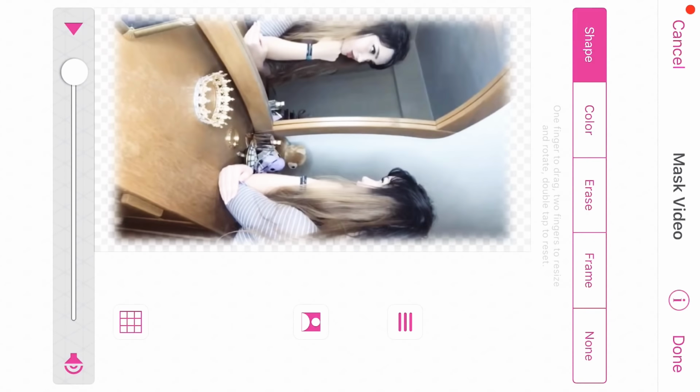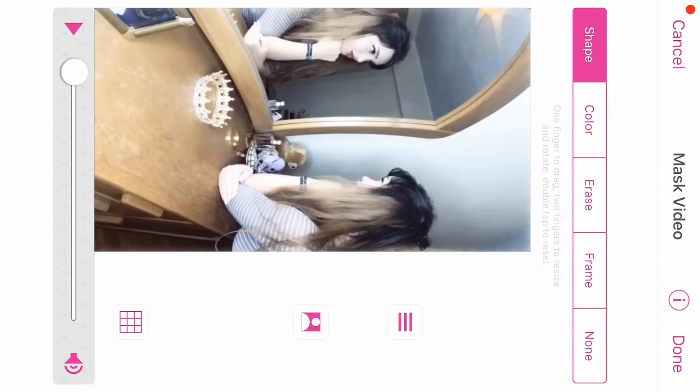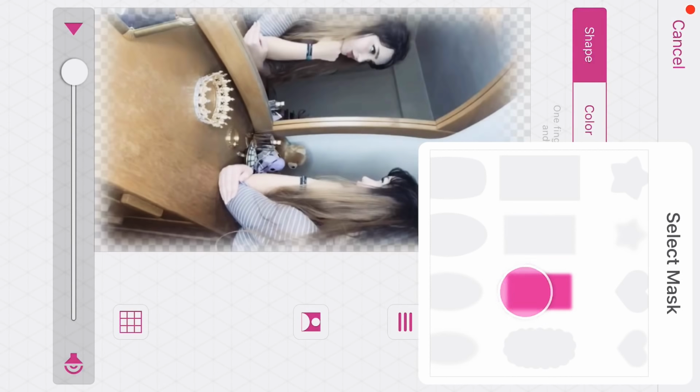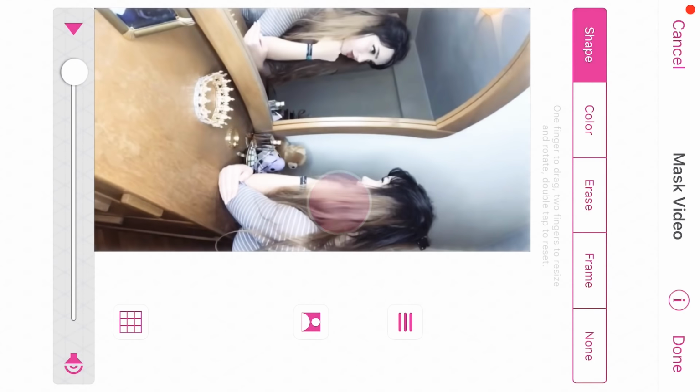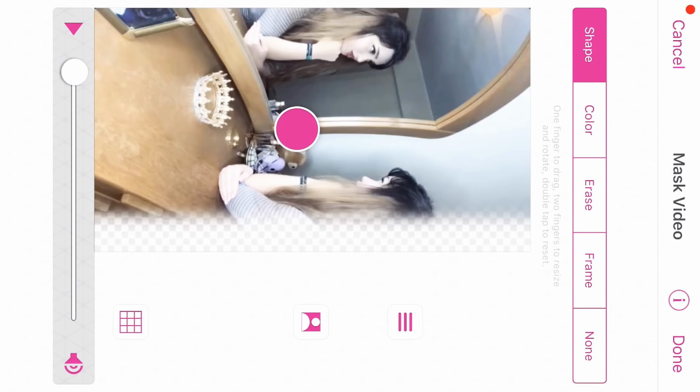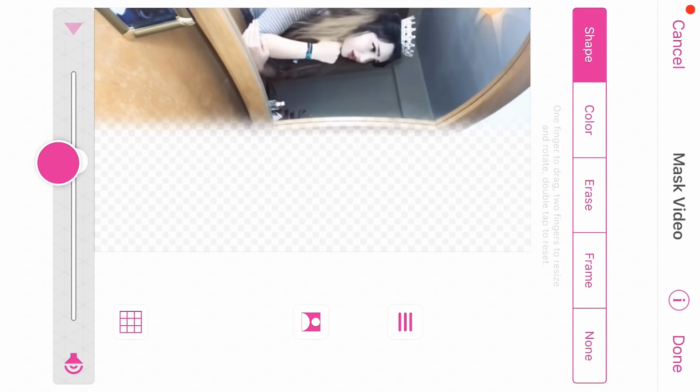So this one, you're gonna have to choose the shape of the mask of the video. So this means that one half is going to be the video that you chose now, and the other half, or the shape of it, is going to be the second video. So I mostly use this one or this one, but I don't like the second one that much because it's blending with the second layer too much.